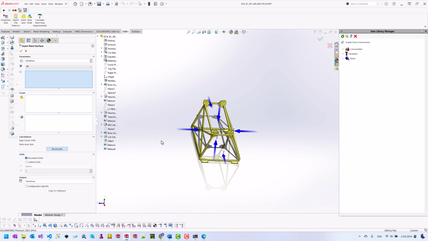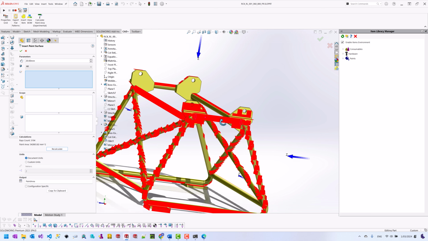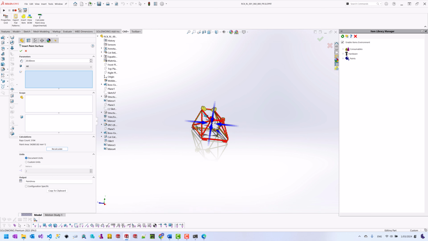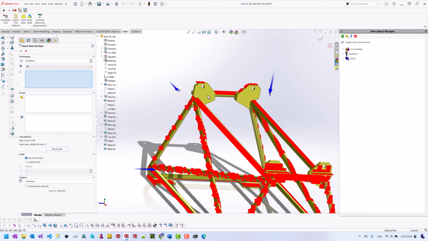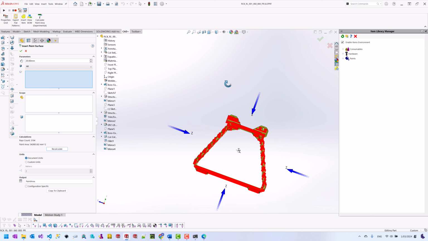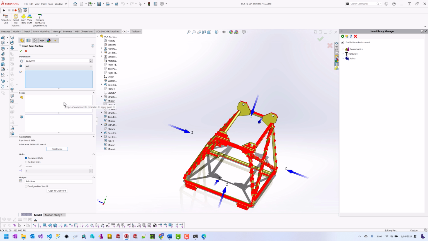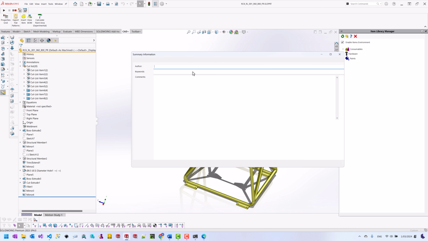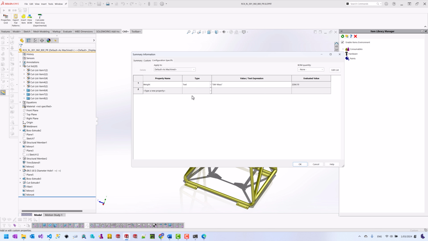So all of the faces which are internal, maybe behind some other component in the assembly, are not going to be included. So you can see here it's showing me the approximate area of the paint face, and some of the faces are not included, like these ones. This is because those are hidden behind other faces. Of course you can create a custom array, so you can create custom areas to include those faces as well. So when you click on the green tick, the paint area is added to my custom property, and I can use it in my other output.